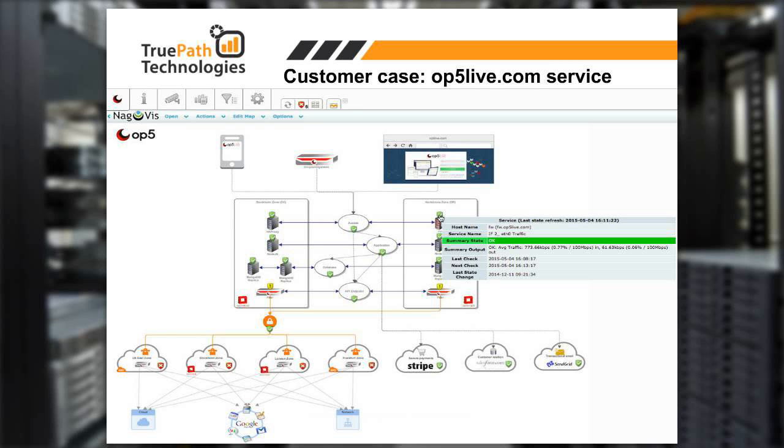The next challenge is that we have a customer now logging in from a different location, and they want to monitor different web pages all over the world. So now we have to distribute the monitoring with some help from the pollers, and the poller is down to the left. We now have pollers all over the world, based either in Amazon or in the open cloud, where we can monitor, for example, a server in Paris from the poller in Paris, or a web shop in New York from the poller in the New York area.